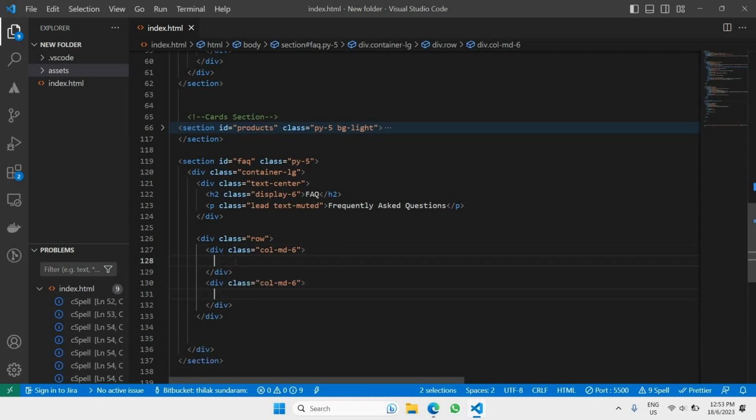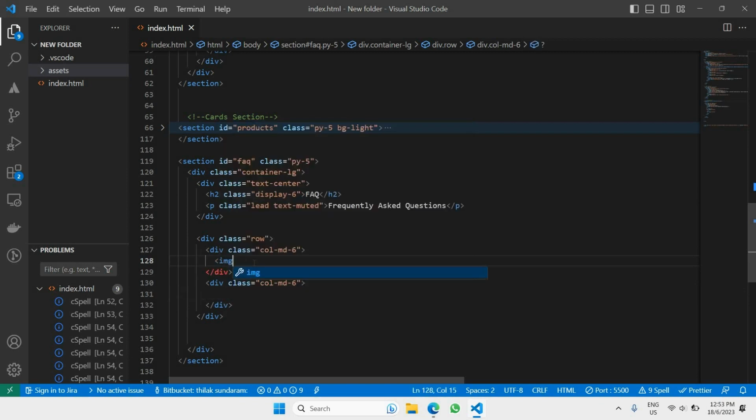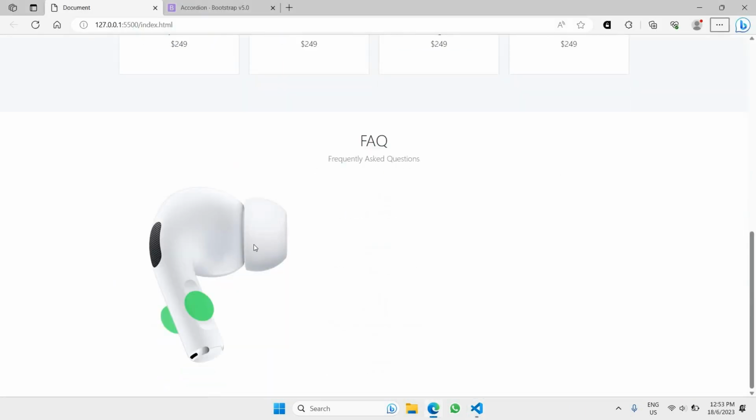And in the first column, I like to place an image. So I can add an image tag right here with a source. In this case, I'll call it another new image, and just close this particular image tag. Inside our website, you'll be able to find that a new image has been placed right here, and this is exactly what I wanted it to look like.